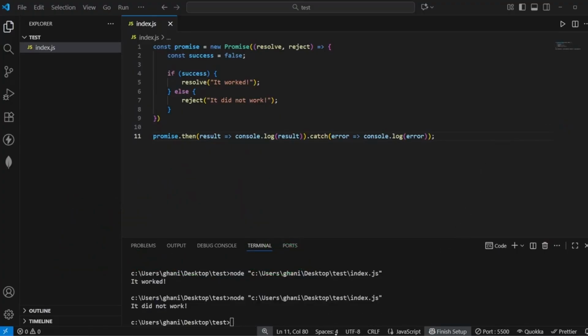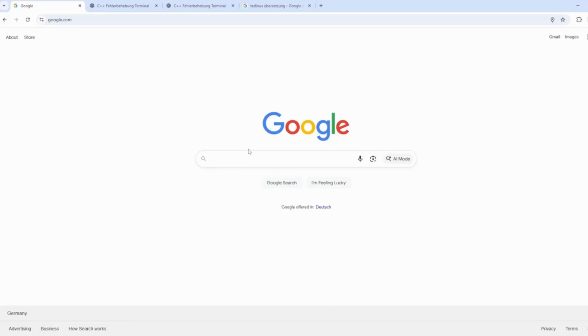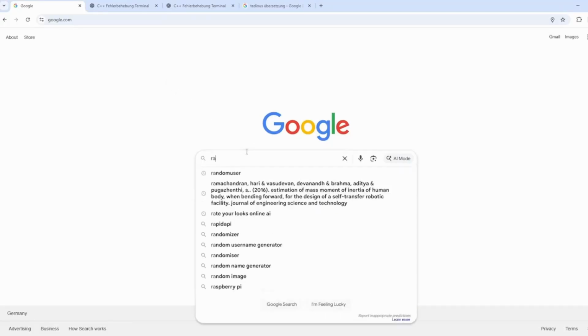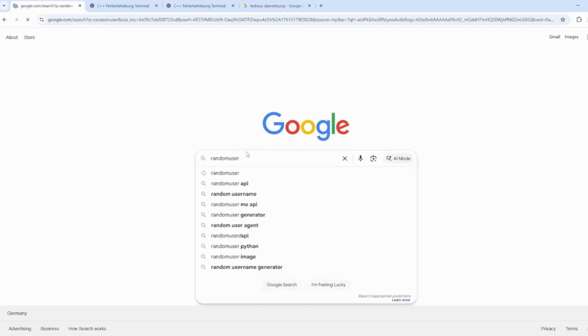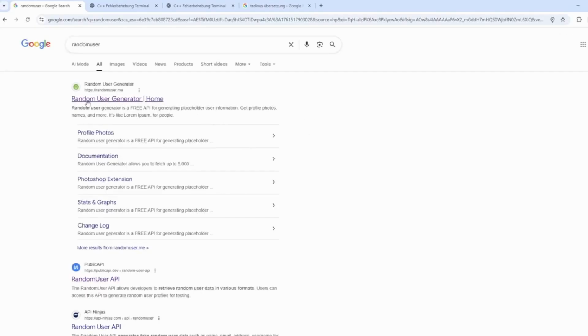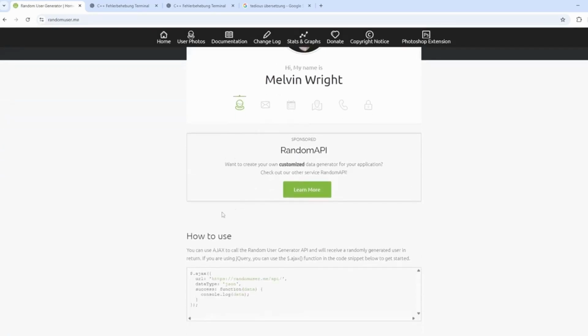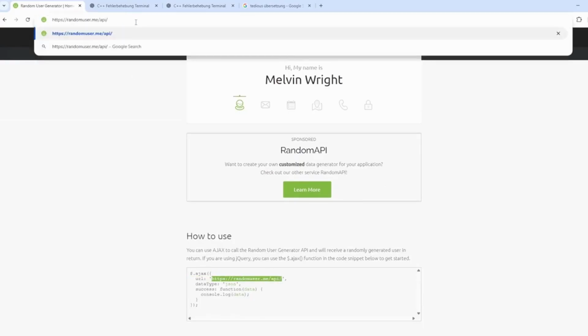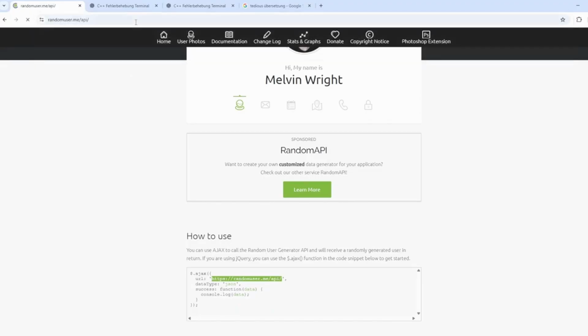It can also be pretty useless, and I'll show you a pretty useless API. So we can, for example, search for a random user generator right here. And as you can see, we have this random user generator URL right here. So we can click on this one. And as you can see, we have instructions on how to use this API. And usually when using an API, you get something like a link like this. And you don't have to use this link instead of JavaScript. You can also just say that you're going to paste that link in here. We're going to do this call to the API. And as you can see, we called the API by using this link.